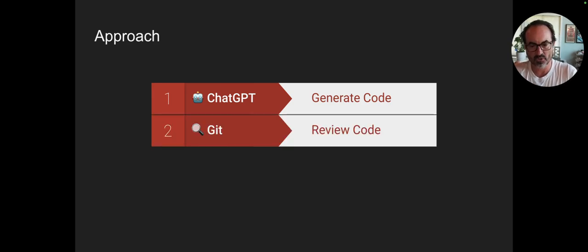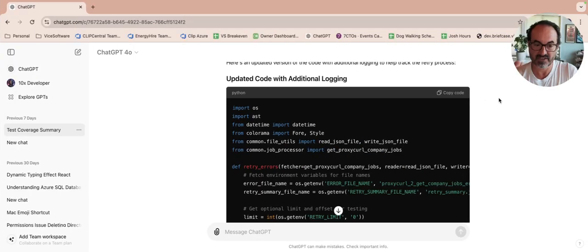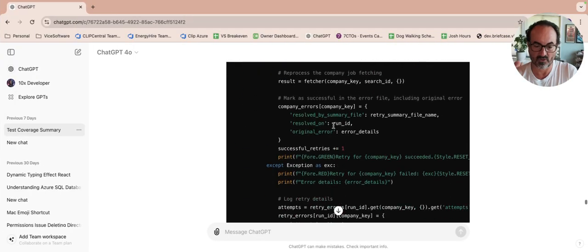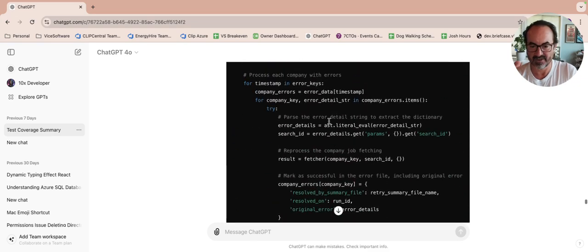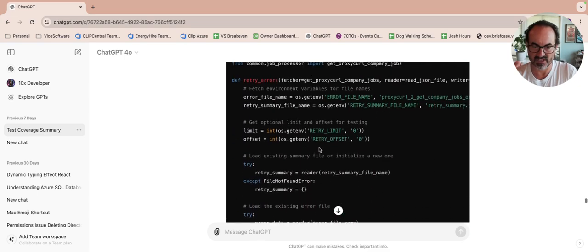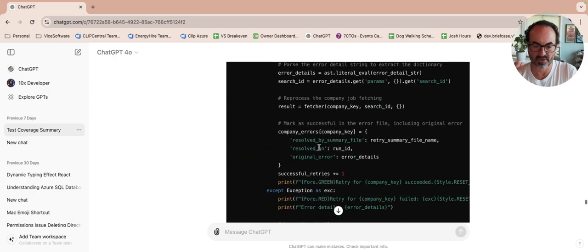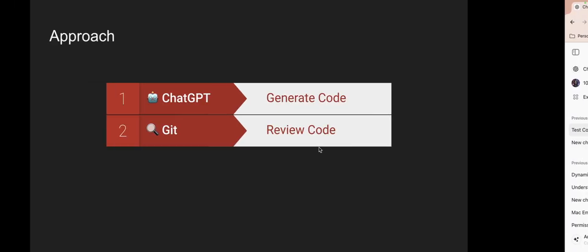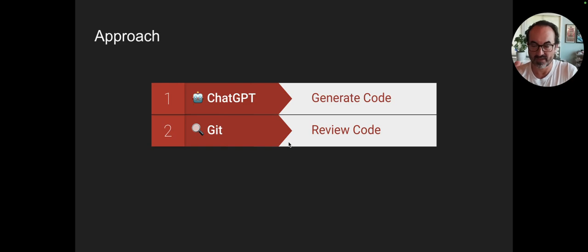Next up, we're going to try to review the code, and we're going to use Git to do that. I wanted to have a PR-like flow that was super quick and gave me a really quick feedback loop to be able to review the suggestions. The problem with getting code from ChatGPT, and I'm sure there's ways you could use prompt engineering to avoid some of these challenges, is that I generally ask it stuff and then it just gives me the whole file back. And I don't really want to have to come in and parse through all this. I just want to see a PR kind of view of the world. And so that's what this particular flow allows you to do.